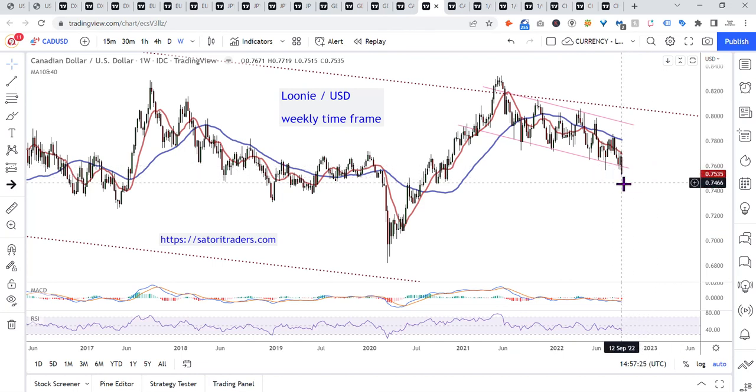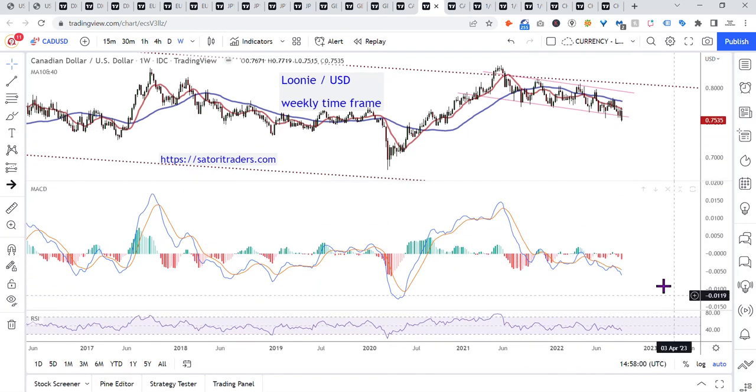In the weekly time frame, we've closed. So this week's bar is closed. And notice that it closed below that lower boundary. So in all of these previous candles that tested this level of support, price was able to bounce back up and close above that level or right at that level. Notice that this past week's candle has closed below that level, suggesting that it has been penetrated to the downside, no longer providing support. MACD is in bear mode on a sell signal, energy at the lower end of the range.